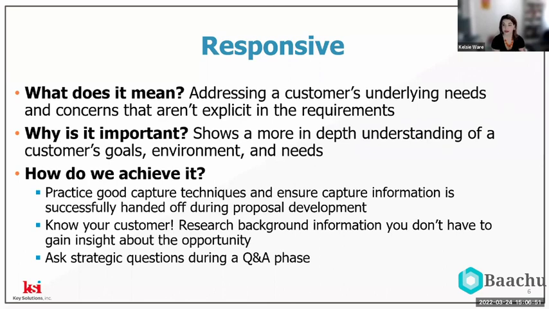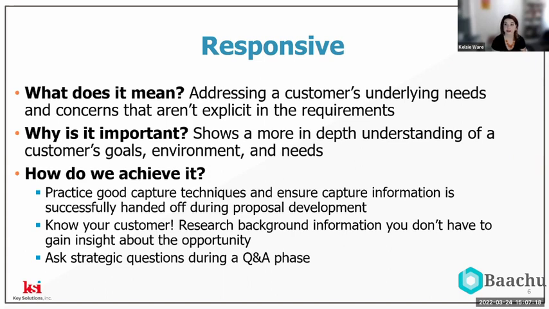Another thing when you're weaving this responsiveness in is to identify gaps. If you have a compliant proposal, but you're not sure what that extra step is that you need to take to be responsive, that's where you can research. So go out, find background information on your customer, look up their previous contracts, look up the work environment, become more familiar so that you can add that responsiveness into your proposal.